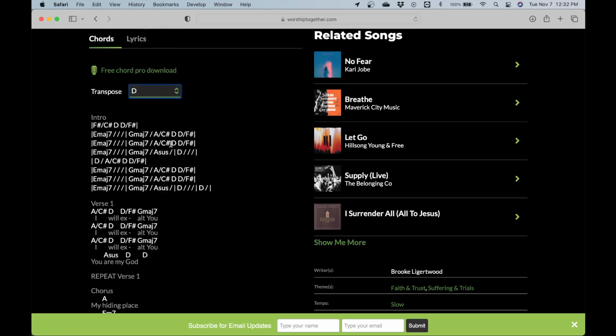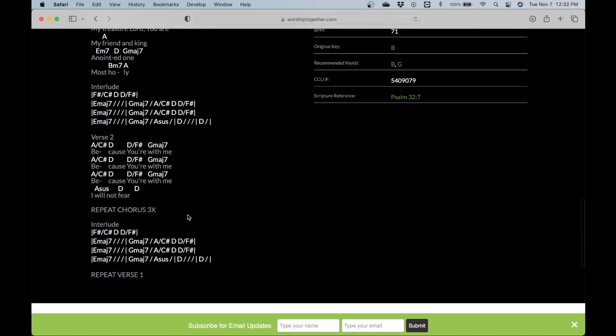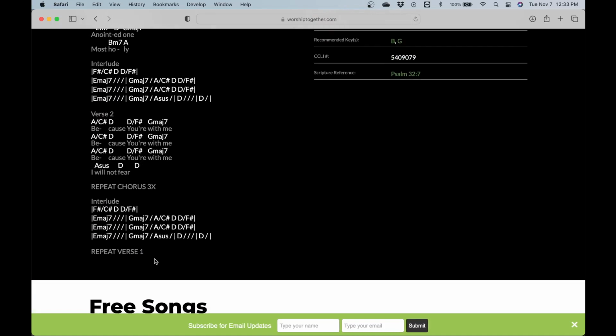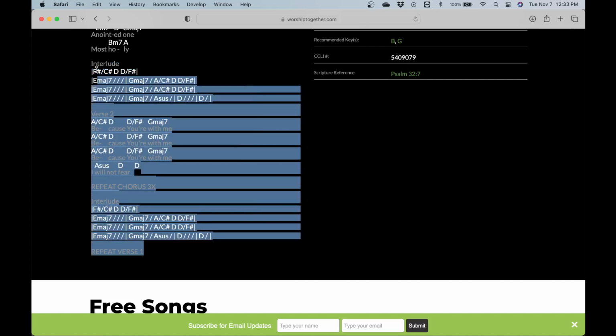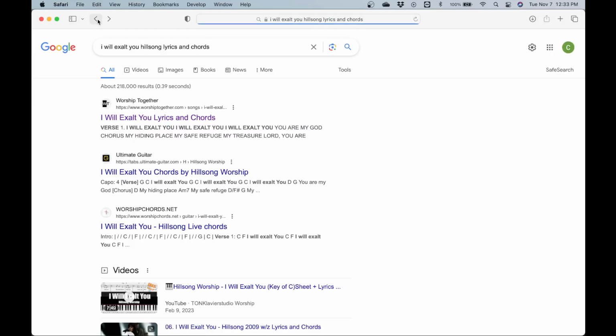Hey, let's just make it the key that we're going to do it in. Ugh, that is so ugly. Here's what we're going to do. We're going to select all of this, and we're going to bring it in. It's super ugly right now. So I copied it.